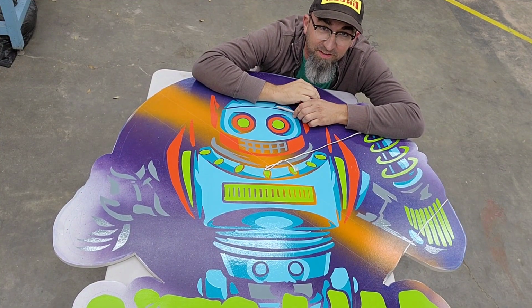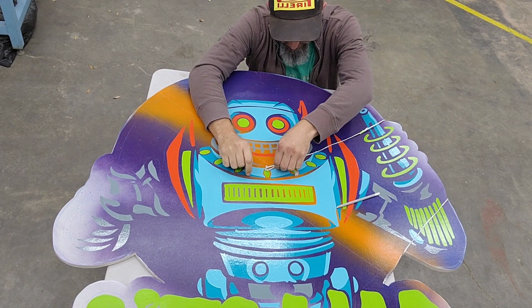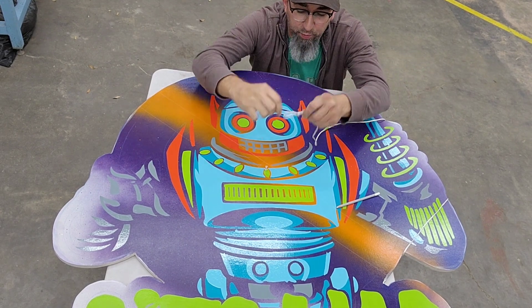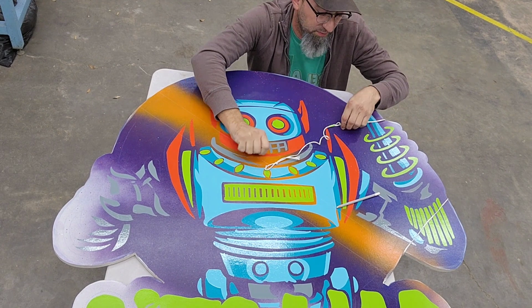Okay, hopefully this isn't too hard for y'all to see, but I have in the very center a push pin, and to it I've taken a string and I've tied a loop, and I'm putting that as close to the wood as I can underneath the plastic part of the push pin. That way I can pull on it and it doesn't go anywhere.